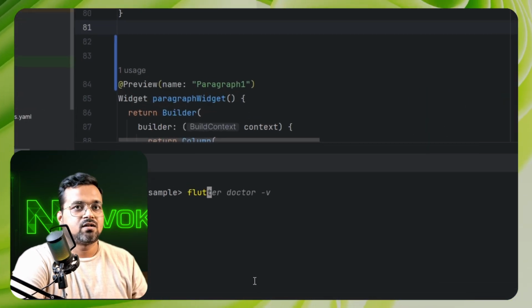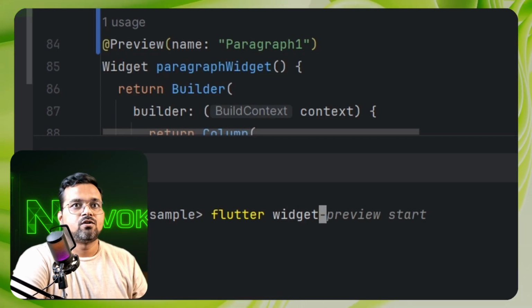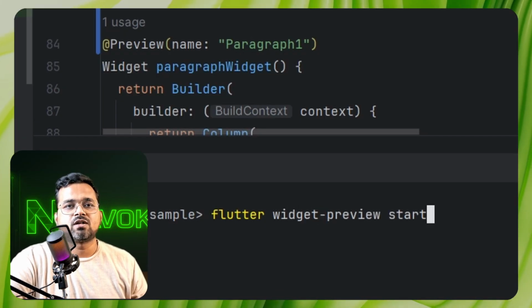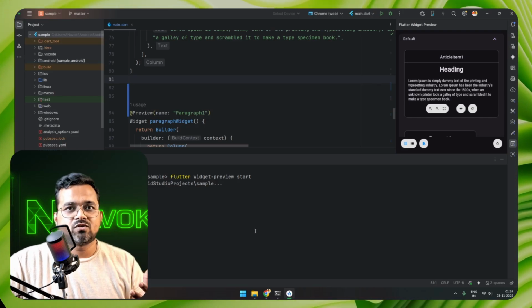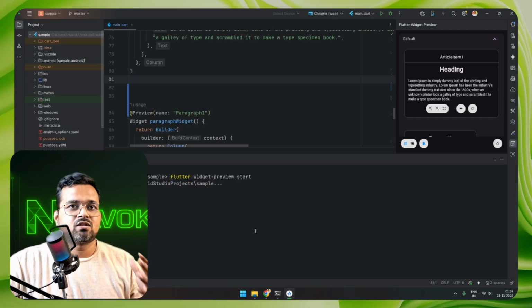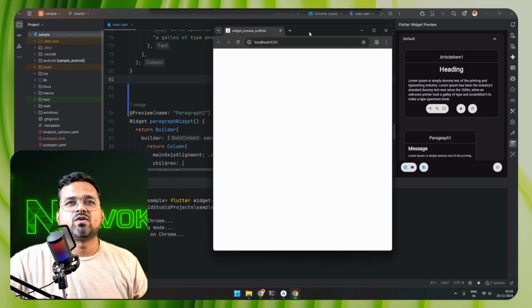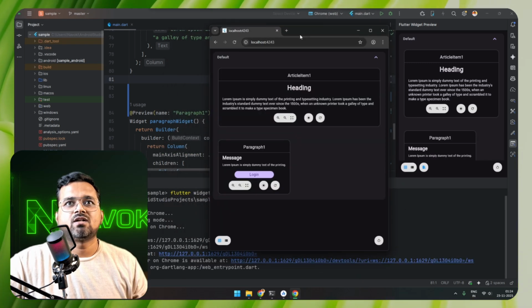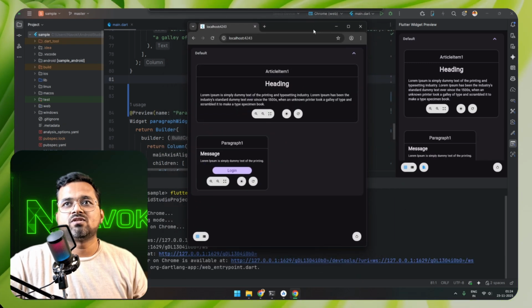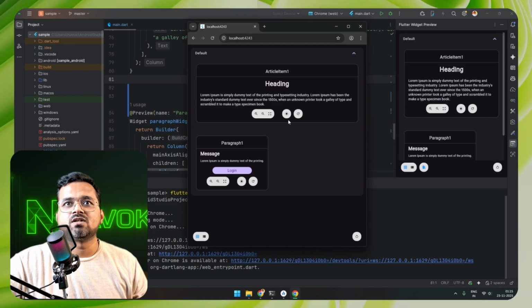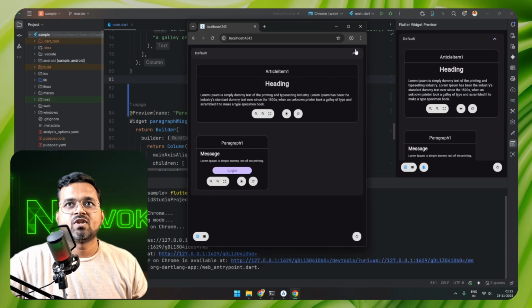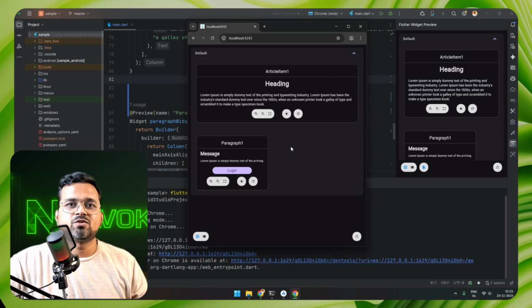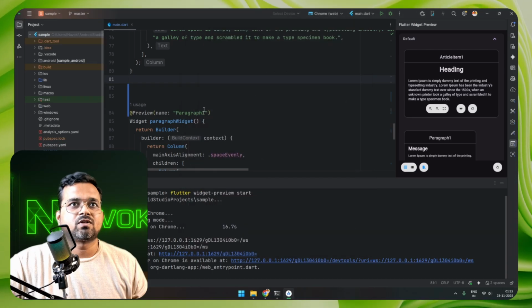For that, type the command flutter widget preview start. So if I click on it, in case your IDE is not working, you can still have the preview in the Chrome browser separately. Our Chrome browser is launched and now we can see the same view. Check on the left side and the right side. Both are similar: same toggle buttons, refresh buttons, and same messages and dialog boxes. Okay, I'm going to close this now, but we can use both options. Both are available for us.